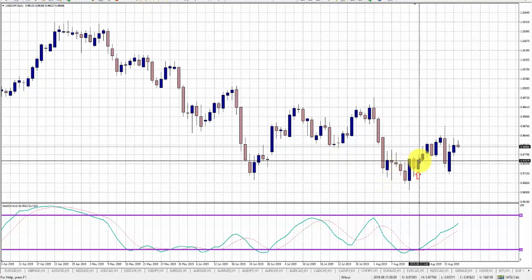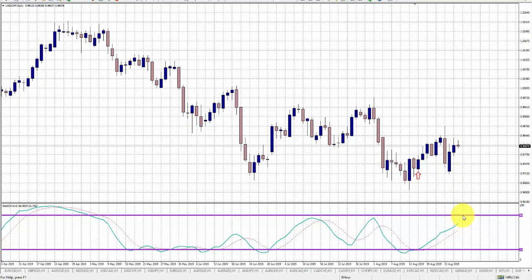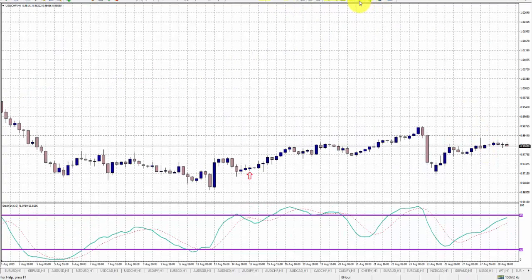And currently, if you got in at the close of that day, 5 p.m. New York time, you'd be up all of 43 pips, knowing that you had about 110 available, but you're up 43 right now. And if your stop loss was down here, you wouldn't have been stopped out on that move down. So you'd be up in that one, and maybe it's going to get up to the 80% and cash you out. But chances are this is just going to bounce around. This is the kind of market that looks really good when you're using stochastic.